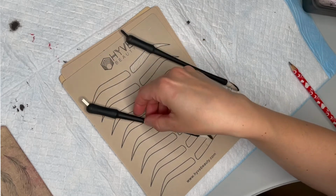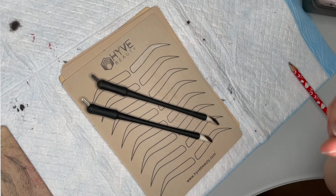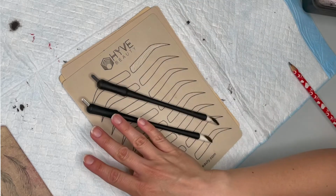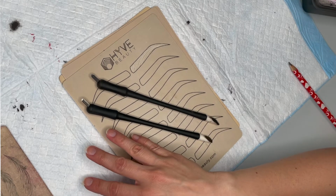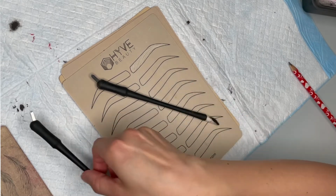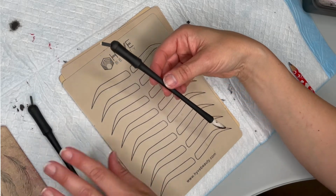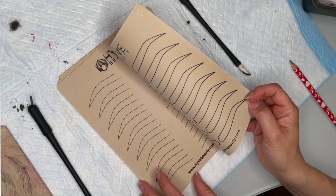This one you should use if you're doing microblading for a while and now you found the right technique to do the strokes, and all your clients are coming back with beautiful strokes, then yes, you can work with this one. Some clients have a harder skin, like a tougher skin, right? So it's easier to do microblading with this one. But to be truthful, I never used this one. I never had a client with such a tough skin that I couldn't do the same job that I could do with this, okay?